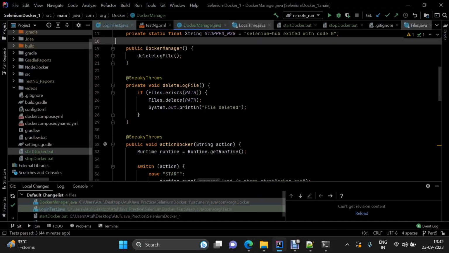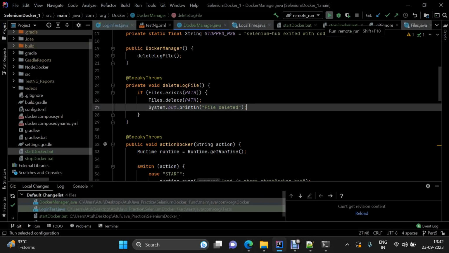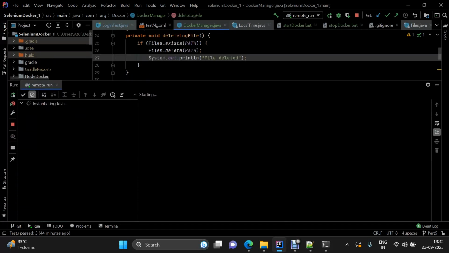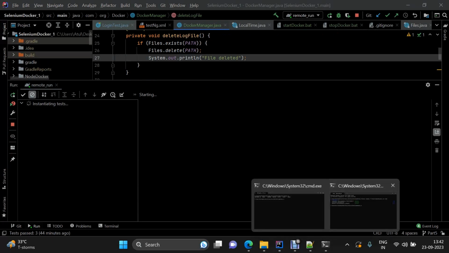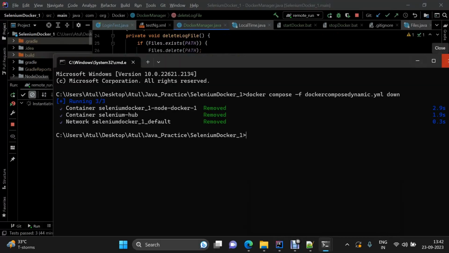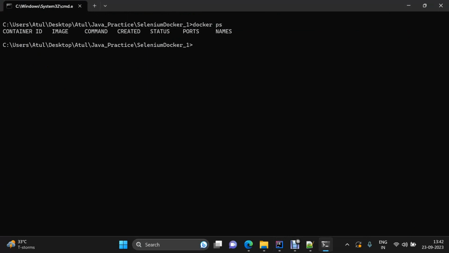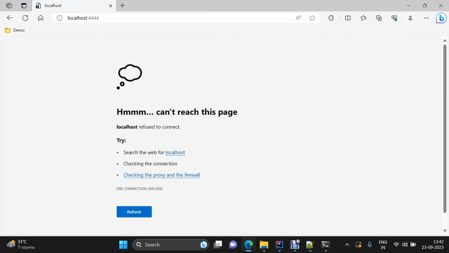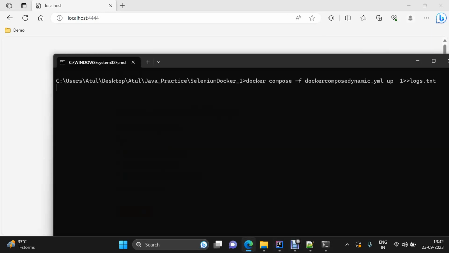Now I will trigger the test. We'll keep an eye on the console in the command prompt as well. Let me close this one. Here as well we'll trigger docker ps, and we'll keep an eye on our Selenium Grid URL.